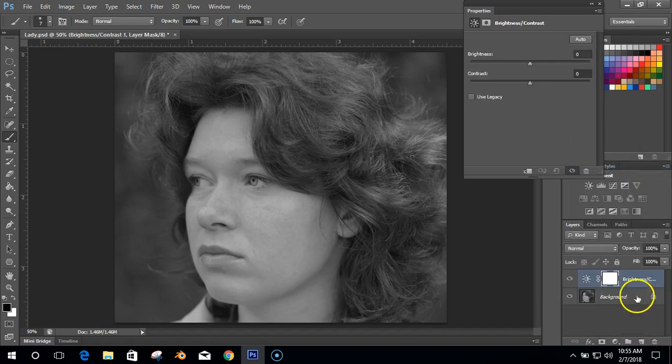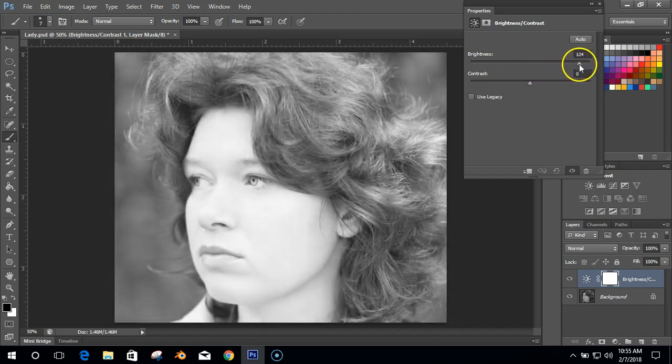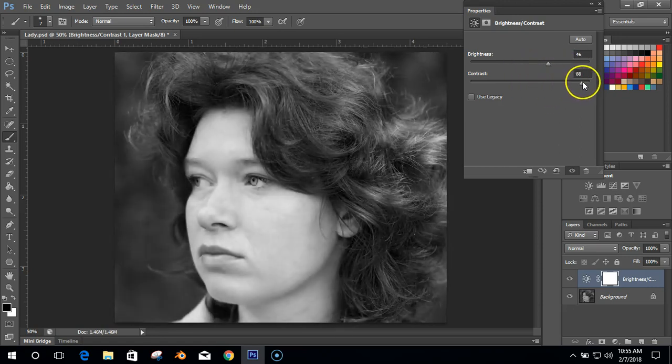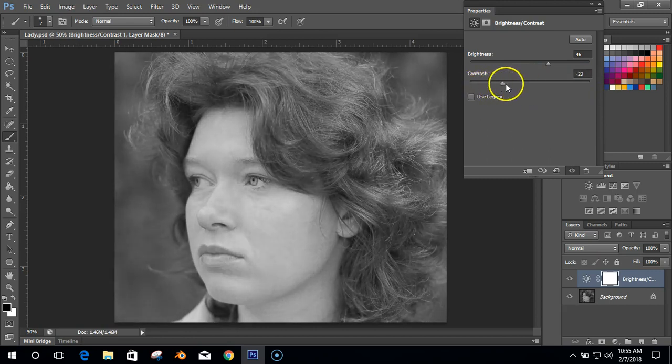Now when I click on that, it'll add this adjustment layer above the layer that I was on. And it allows me to adjust the brightness. So I can drag the brightness more or less. And it allows me to adjust the contrast. So I can change the contrast of that image. Less contrast or more contrast.